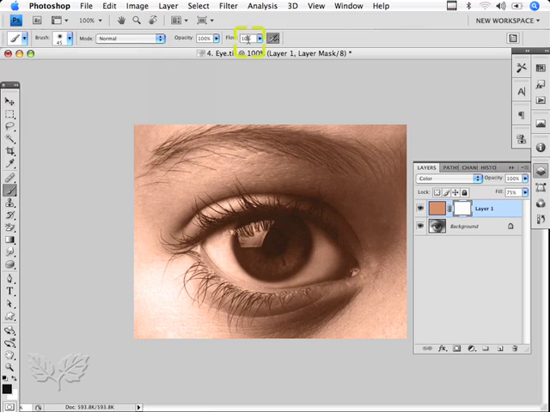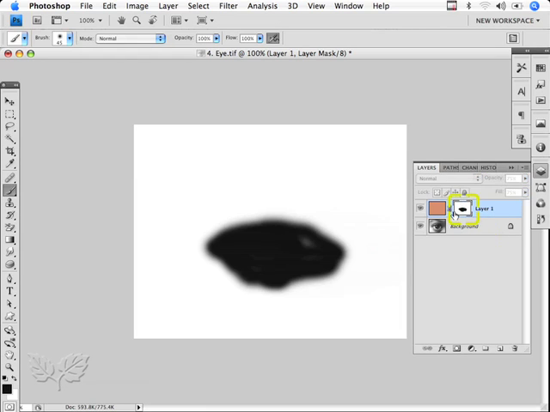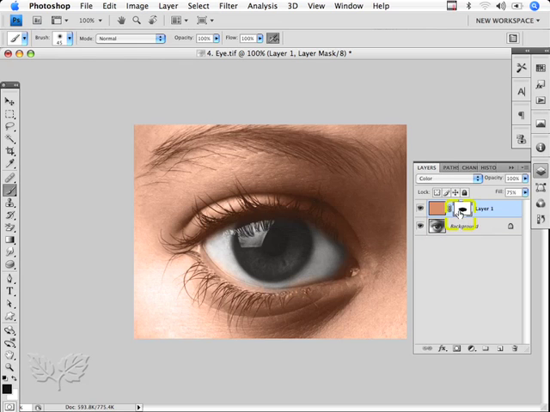I've checked that I've got a full flow of paint and black selected, and I'm working in my mask, and I can now just paint carefully onto it just to reveal through the top coloured layer, seeing through to the image underneath. So a nice quick little routine just to get through to the original image. There, that's gone fairly well. So that's all fine. And if I alt-click my mask, you can see I can paint in a few little extra areas that I realise that I've missed, and there we go.